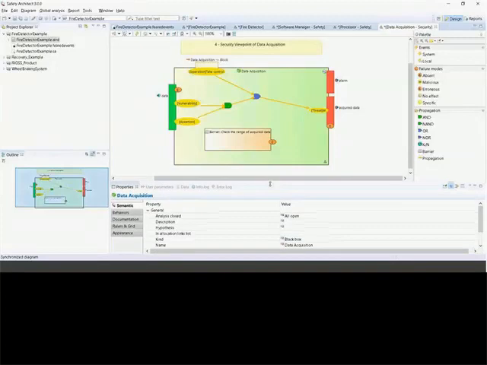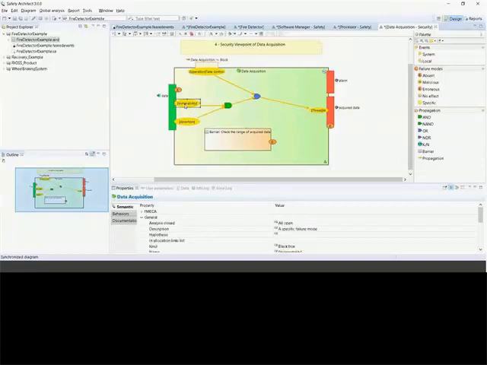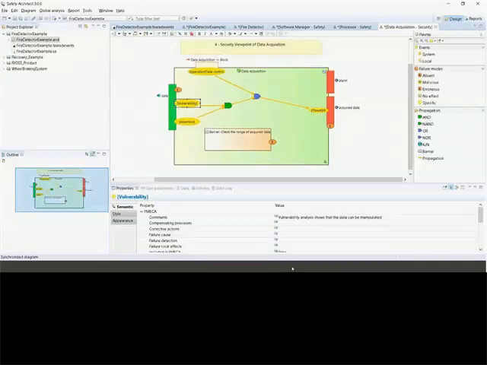And in the security viewpoint, you have different elements where you define the artifacts of security. For example, here I define the vulnerability mode of the input. From a vulnerability analysis, which can be done in another tool, for example, we have another tool named Cyber Architect, where you can do your security analysis.